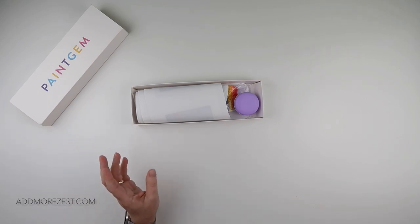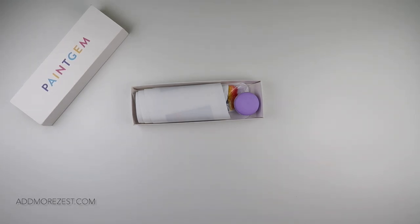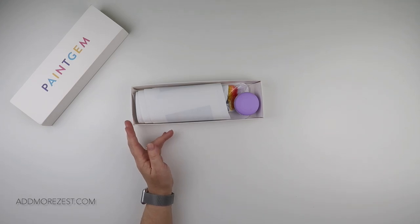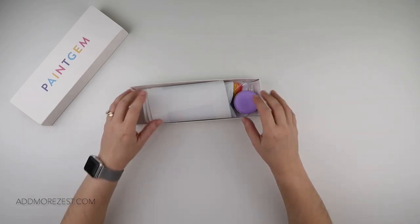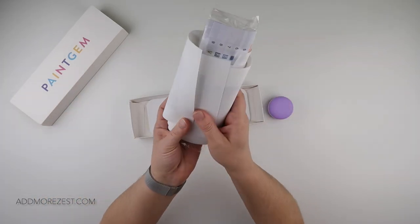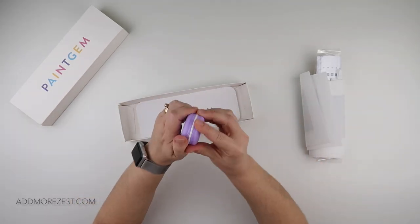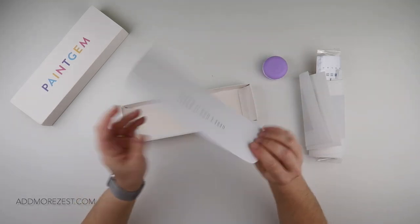So these are some of their new mini collections. Let me just pull up their website — Paint Gem — and I've already got two in my cart. They're called mini sets, and some of them have six, some have like 12 in the set, but there are some really nice designs. I can just imagine either artwork dotted about the house or made as a display. So this is one of their mini sets — we've got the diamonds and the canvas.